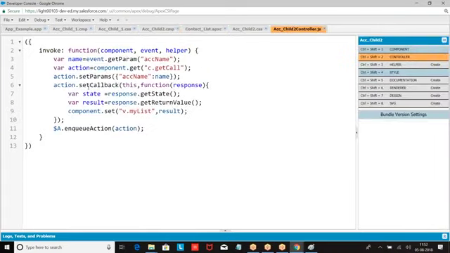So what are they doing? Whenever the event is fired, the event name, whatever parameter they passed, I took that parameter. Then I call this Apex class method by passing that parameter. Then we got a list of contacts, which I displayed, which I kept in my list. Are you getting my point?